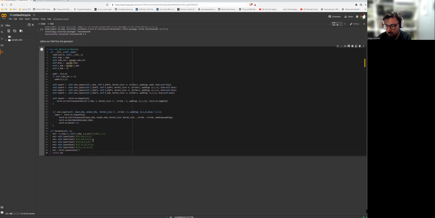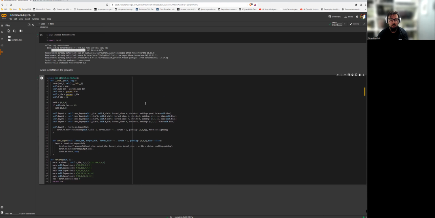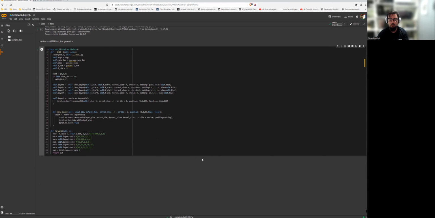Basically, this is the transformation of our network. You start with a batch, basically a latent vector of 200 units, one channel in each dimension, and then you start reshaping that vector into something that has a 3D structure, as you can see here: 32, 32, and 32. So this is our generator. Now we're going to do the discriminator.